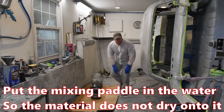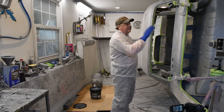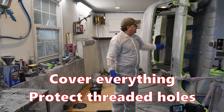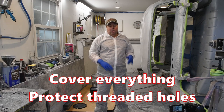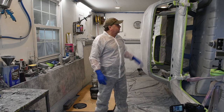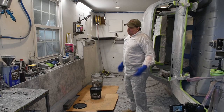Now, there's a few things that I want to go over with you. I taped the whole outside of the car off. Any areas on the inside of the car that I didn't want to be coated, I taped off. And I used bolts in all of my holes where my seats and everything go. All my accessories are bolted to the floor, so I put bolts in those holes to save them, so I won't have to worry about chasing them out later. At this point, I'm going to put the material in the gun, and we're going to give it a whirl.